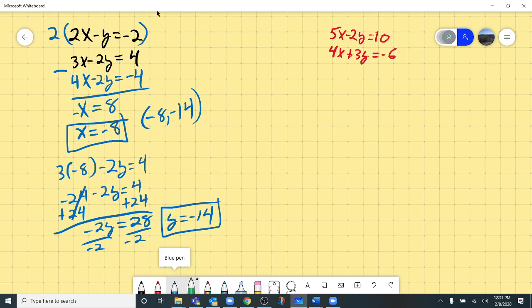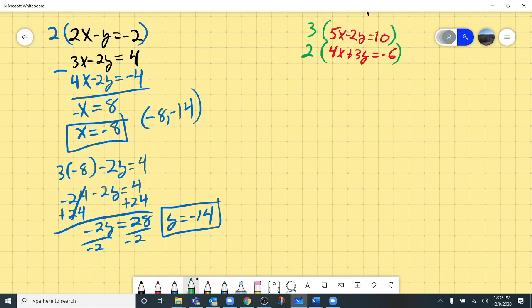Okay, let's do this one. This one is a little bit more difficult because we don't really have common multiples, right? I mean, we can't just multiply one of the equations by some constant and get a 3. I guess we could multiply it by 3 over 2, but then we get really ugly, weird fractions. So what we're going to do instead is multiply everything in this equation by 3 and everything in this equation by 2.